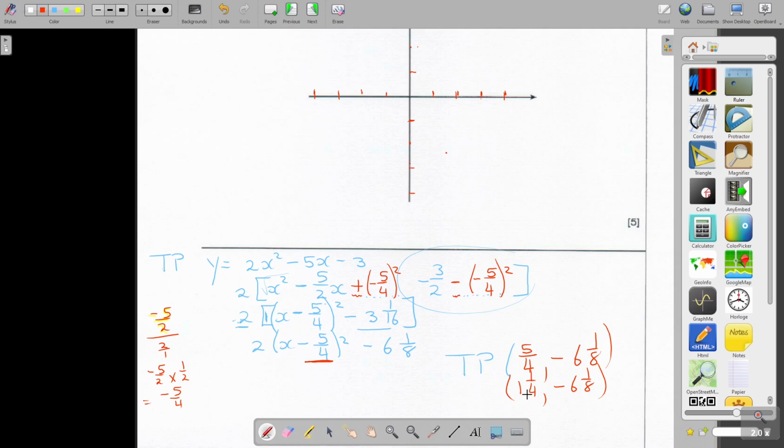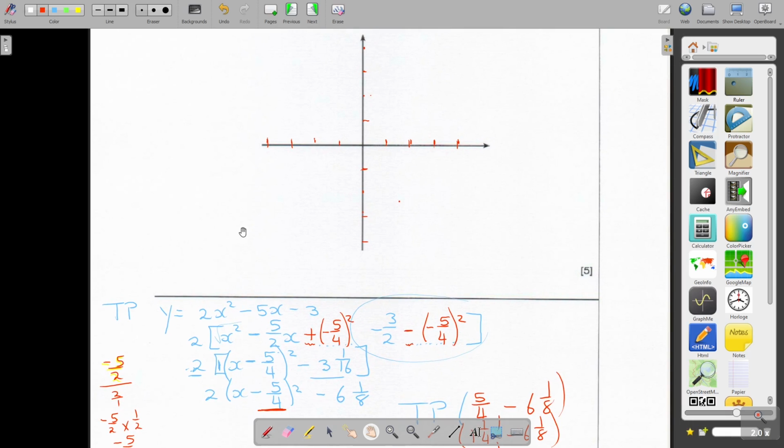Okay, so now if I look at this, I see that this graph actually comes down so far that going 1, 2, 3, 4 will not work. And this is why I first get all my points before I decide. So what I'm going to do is I can work in twos. So negative 2, negative 4, negative 6, negative 8. I think that will work. And then it must be 2, 4, 6, 8. For the x values, I'm fine. The x I can go 1, 2, 3, 4, negative 1, negative 2, negative 3, negative 4.